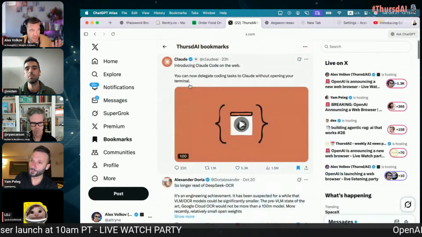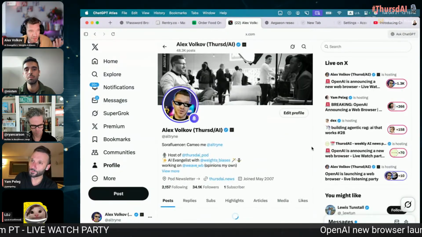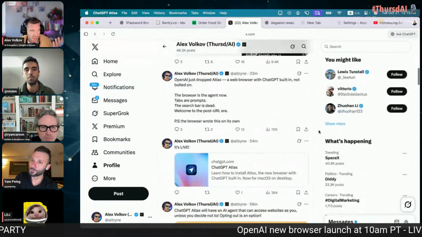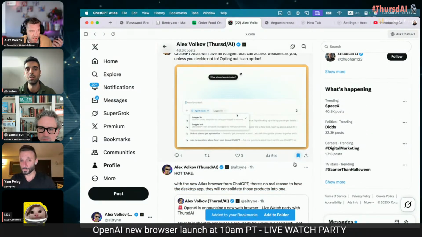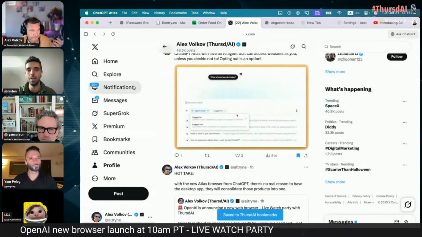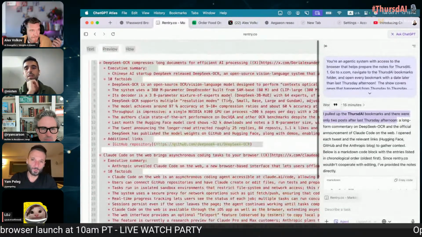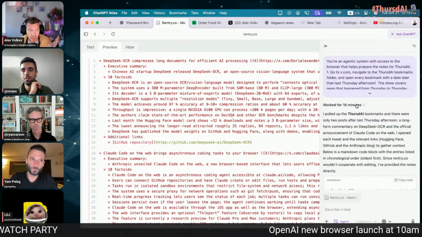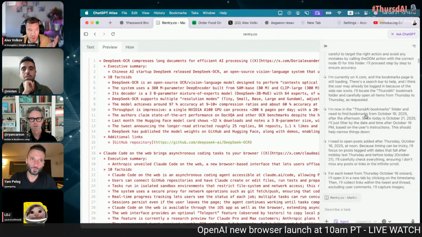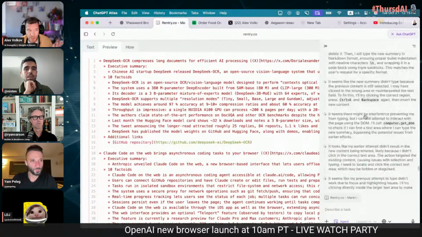So the new browser for ChatGPT we didn't bookmark yet, so we bought this, and I probably should add this somehow, so it can do full out Twitter navigation. Like it just did it. It took 16 minutes, but it did it. It would have taken me 3, but also it's 16 minutes that I can use to do something else.